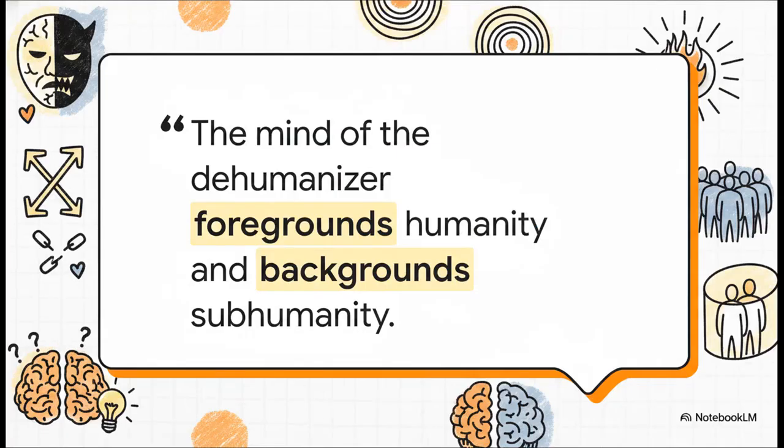And that brings us to a really profound paradox pointed out by philosopher David Livingstone Smith. Think about it. Perpetrators often go out of their way to inflict maximum humiliation on their victims. But to humiliate someone, you absolutely have to know they have the capacity to feel shame, which is a purely human trait. So perpetrators actually know on a cognitive level that their victims are human, yet they constantly juggle that thought, backgrounding that humanity to assign them a subhuman essence.